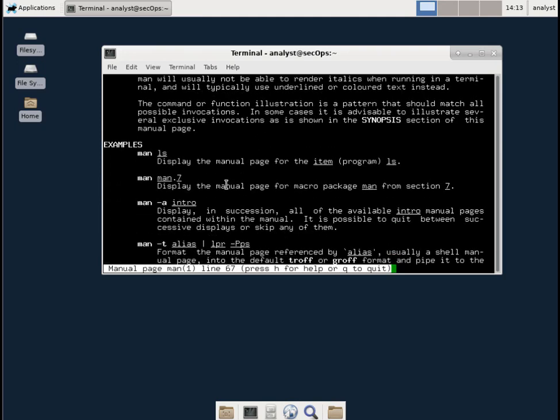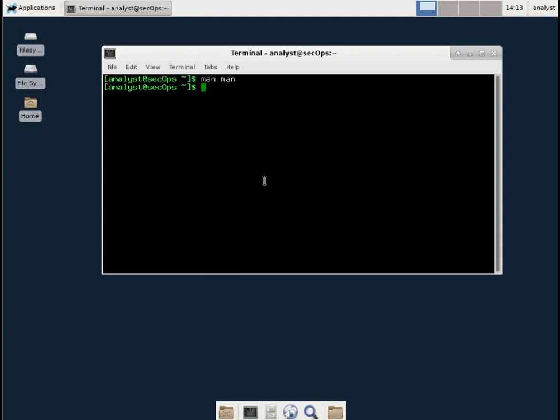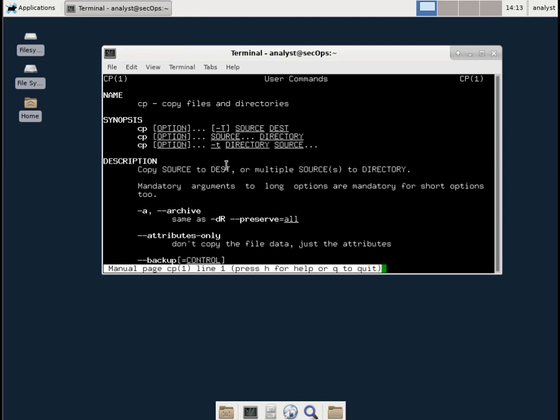Next, we're going to look to see what the cp command does. So we know what man is. Let's hit Q. Let's find out more about the cp command in Linux. So if I do man space cp, what do I find out the function of cp is? The function of cp is to copy files and directories. I also discover that I'll have some options which will be down here. The form of the command is source to destination, so cp, what's the file, where am I going to copy it to?